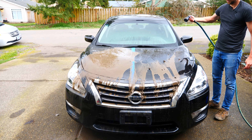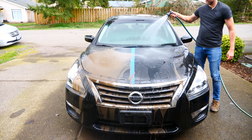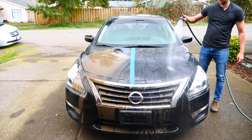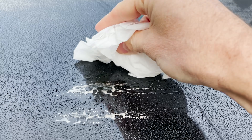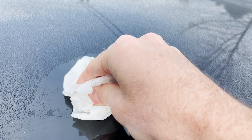But if you just take a hose and spray it, you can see how much easier it is to spray off the mud with the ceramic coating versus the normal clear coat of the car. I wanted to see how it held up against acidic things, because whenever I park my car in my driveway, I happen to have a power line right above it, and birds always sit there and poop on my car. And I noticed with the ceramic coating, the bird poop can just sit on there and it wipes right off.